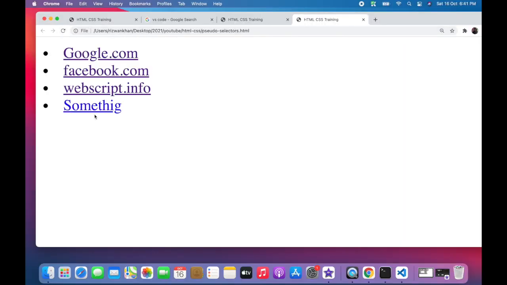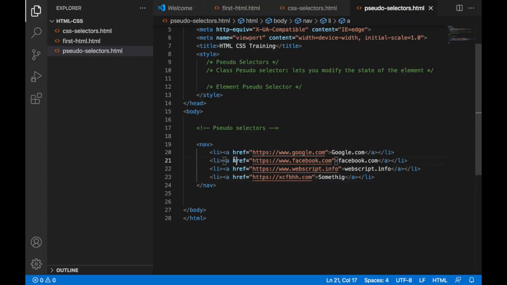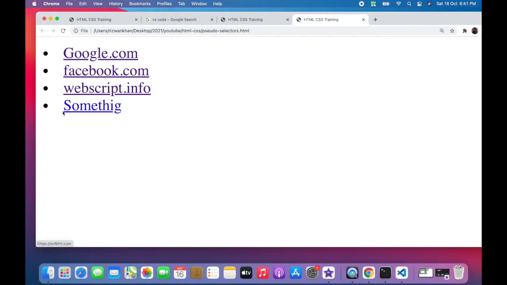And here you see why I have added that extra element. The color of this is blue, and the above 3 are also blue, but the color is a bit different compared to this one. This something blue is lighter than the others. It's because the current state of this element is not visited yet, but google.com, facebook.com and webscript.info are already visited elements.